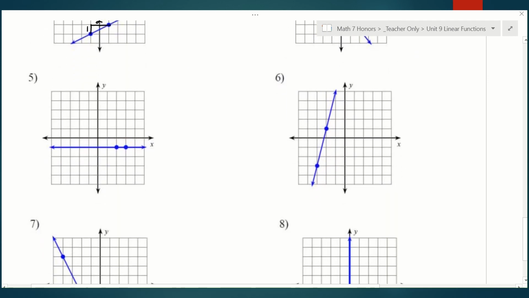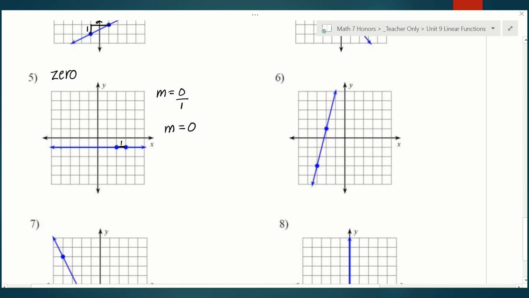Okay, number 5, so classifying this one, if you remember, when it's a horizontal line, the slope is 0. Now, eventually, I don't need to see any work for this. You can just say m equals 0, but I want to show you why, like I mentioned before. Why is it that this is 0? So let's think about this for a second. To get from the left point to the right point, my rise would be 0, right? My run would be 1. And so 0 divided by any number is 0.